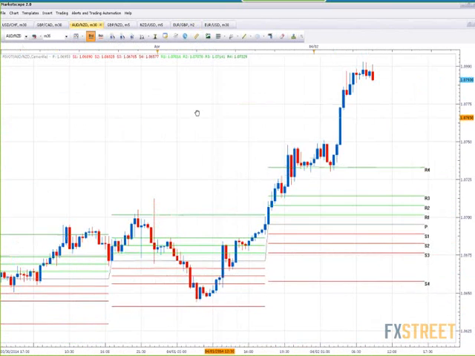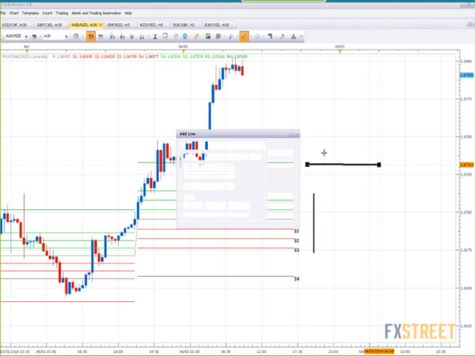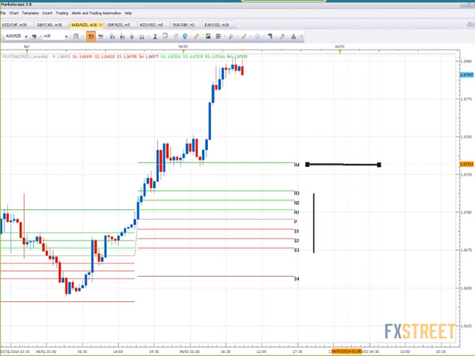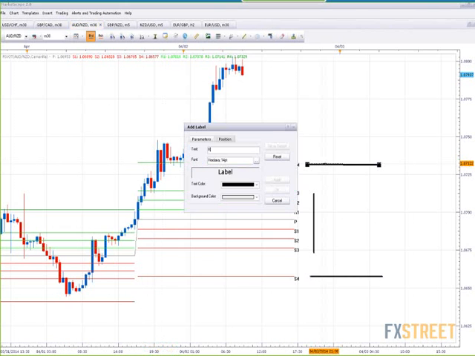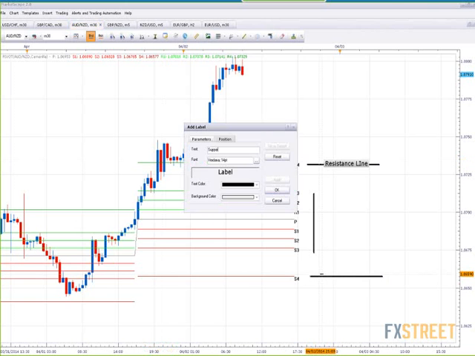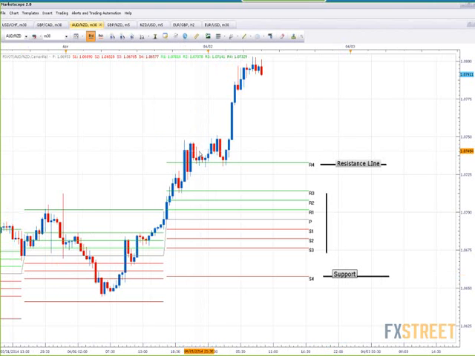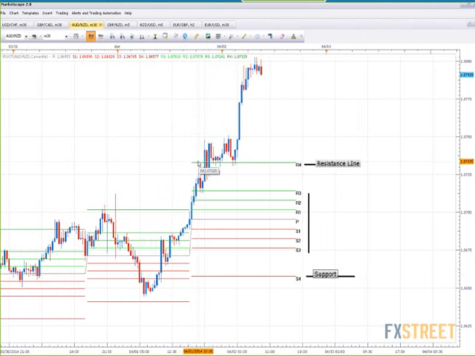Now, I want to get to the good stuff about breakouts. We talked about R3 and S3 being our trading range. But what about these other points here out on our graph? These are the extremities in price where we should be giving a lot of attention or credence to particular momentum. This is going to be a resistance line, and this is going to be a key line of support. If I have a breakout of resistance in an uptrend, that can be a great signal to go ahead and buy with the direction of the trend.